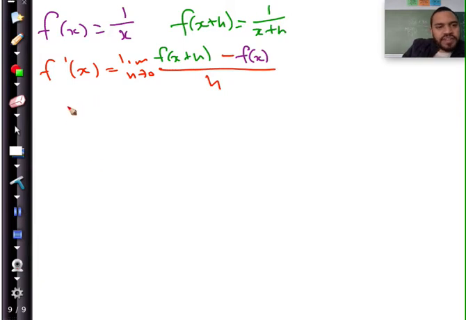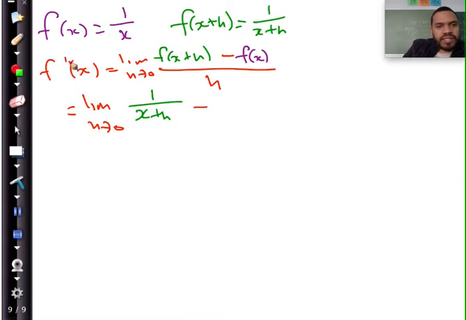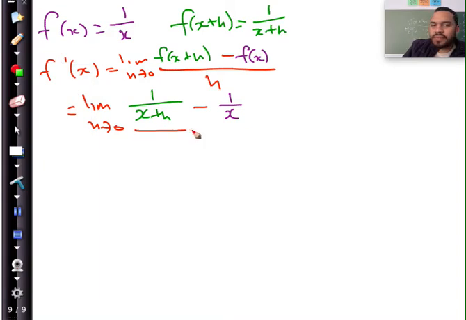Okay, so let's continue further. I'm going to move my equal sign over a little bit so that I have more space, and this equals limit as h tends to 0. F of x plus h, you know now, is a function which is what? 1 over x plus h, yes? And this will be negative, right? And that's going to be what? 1 over x. That's the simplest version. You can put it as x to the power of negative 1 plus h to the power of negative 1, and that's all over h.